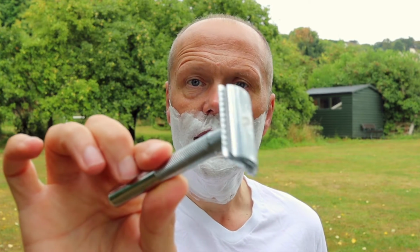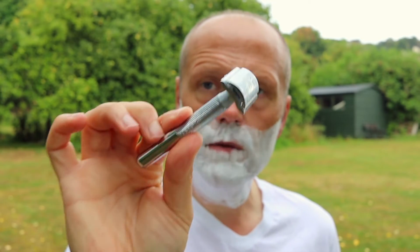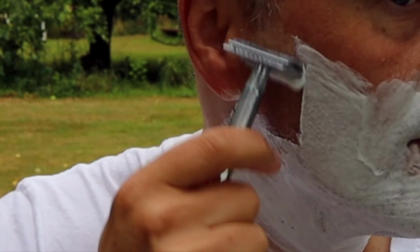And I'm going to use, as you know, this King C Gillette 3-piece non-adjustable razor. It's got a Derby Extra blade within it that hasn't been used before. First use with this Derby Extra blade. So I'm going to get straight on and I'm going to start cutting.